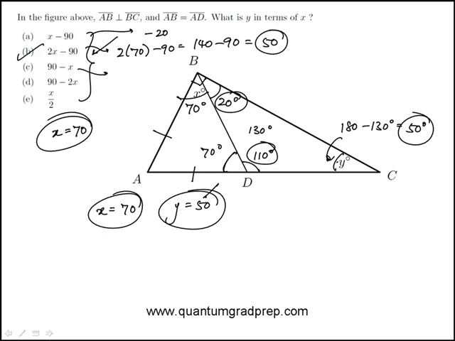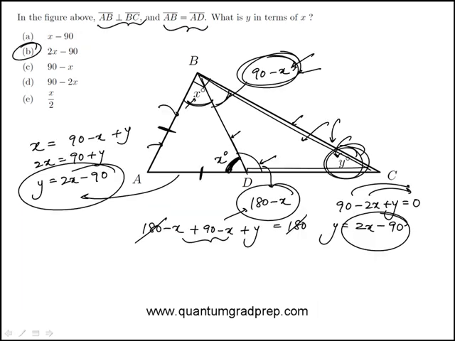And then I would say when you're using examples, just make sure you compute all of them. Sometimes more than one choice could give you the correct answer. 90 minus 270, that would not work out, and then this would be 35. So the only one that matches is answer choice B. So you can take either approach, using examples or doing it straight algebra, and to recap, the answer is B.